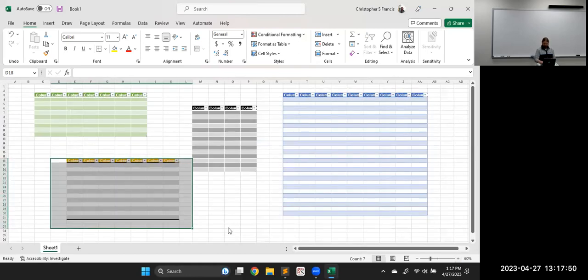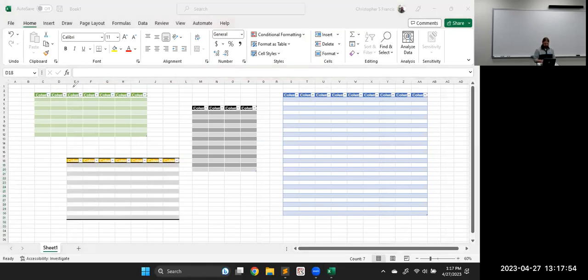We have some relationships between our tables, right? Maybe this is our primary key, so that ties into over there, and our primary key from here comes over here somewhere.